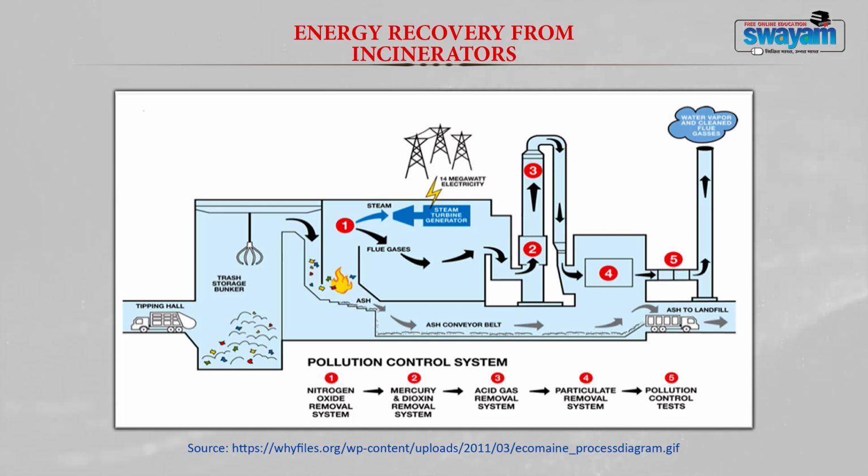Now, at the bottom, the ash that is generated slides down and is collected onto an ash conveyor belt, and finally it is transferred to a truck and taken to a landfill where it will be safely disposed of. On top, near the flue gas generation, you can also see the heat that is liberated. It is used for heating the water and converting it to steam. This steam is collected and used to rotate the turbines, and once the turbine is rotated, it results in the generation of electricity.